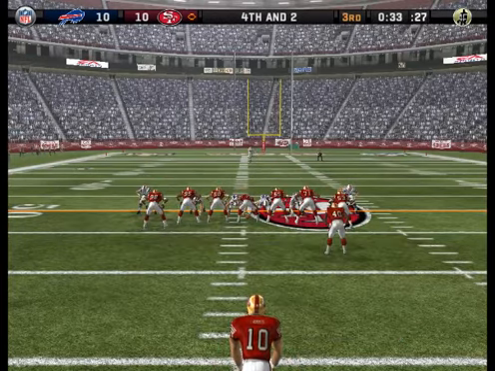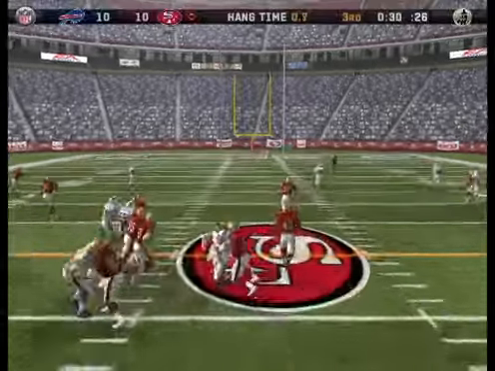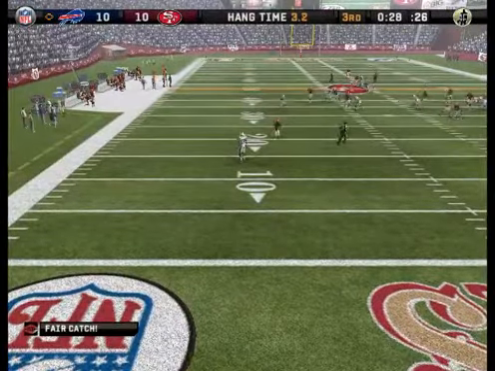Wilmsmeyer will come in now to punt it away. Walker is the deep return man. He's waving for the fair catch.